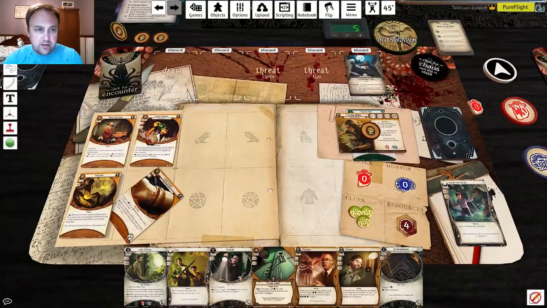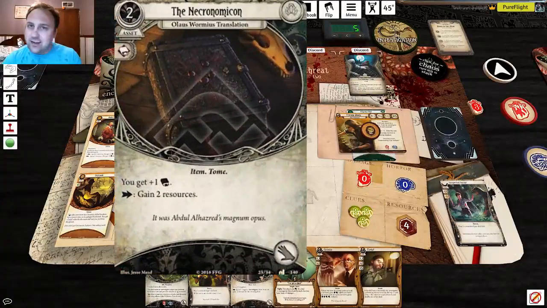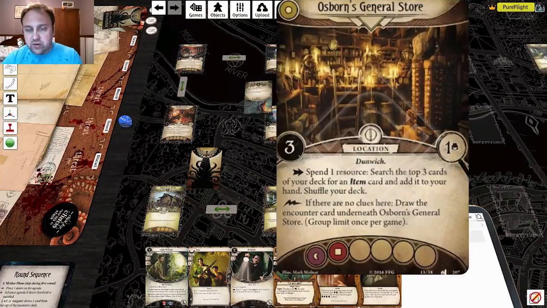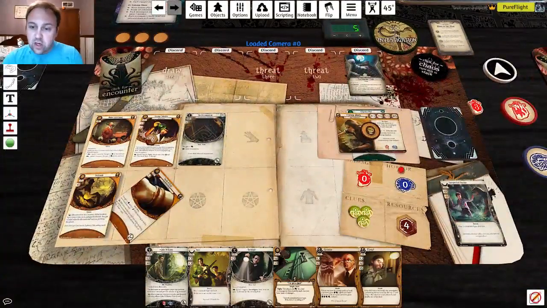So we're going to first action move. Second action, I'm going to play the Necronomicon to get that +1 static intellect boost. And then number 3, we're going to go into Yasborn's General Store, which I can search the top 3 cards on my deck for an item card. Tell you what, I got 3 items in this deck. 2 flashlights, and a Necronomicon. And 2 of those cards are in my hand. So definitely not taking that action. But I do have the opportunity to Ursula investigate here, which I will do.